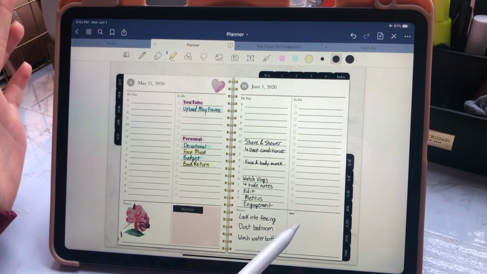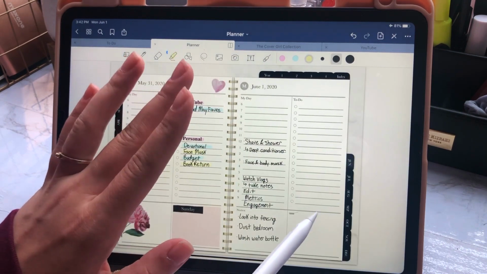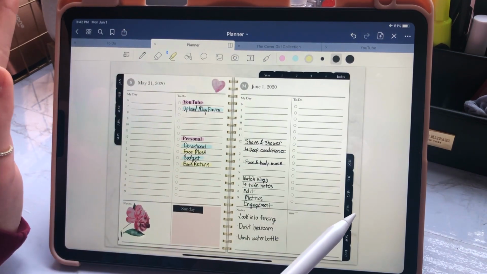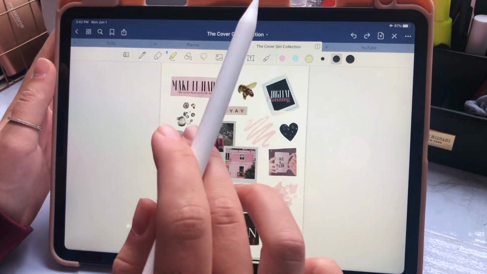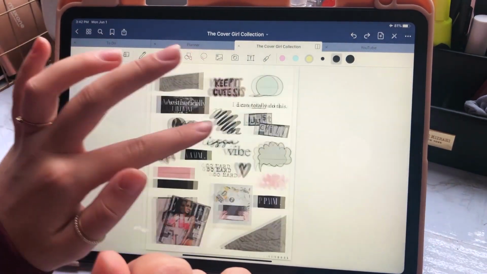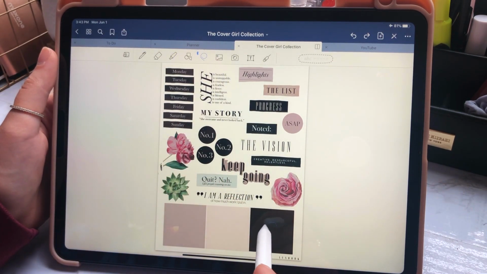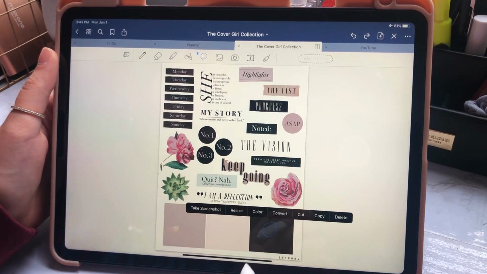So I will normally put a little sticker over this just so that the pan isn't right next to my to-do list of things that have nothing to do with food. So that is the first thing that I'm going to do. I'm going to go over here and swipe and grab a little sticky note. So I think that the one that I'm going to do for today is going to be this black one.